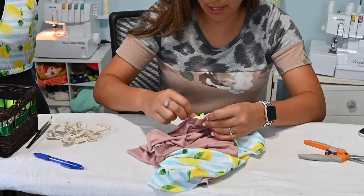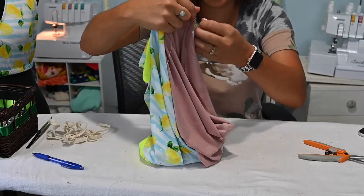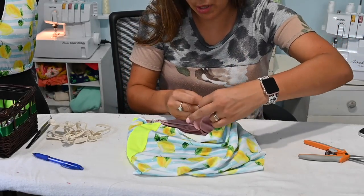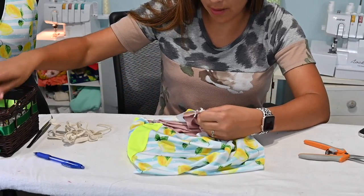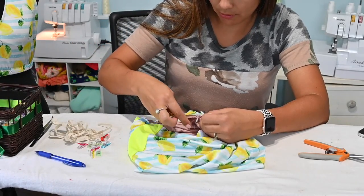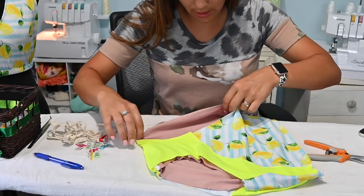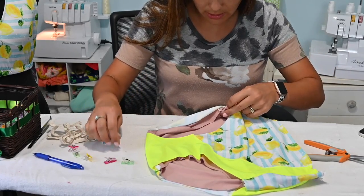And I'm just gonna pin it right now and then we're gonna work on our elastic. Sometimes it helps, because swim is so slippery, if you want to go ahead and baste them on. My clips are just slipping off my fingers. If you want to baste the waistline and the legs on together, the liner and the outer together, you can go ahead and do so. Just put in a basting stitch there.